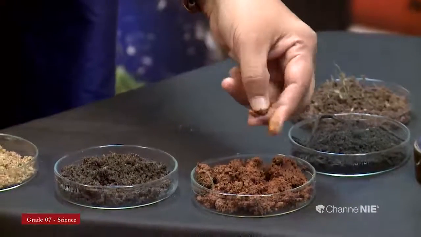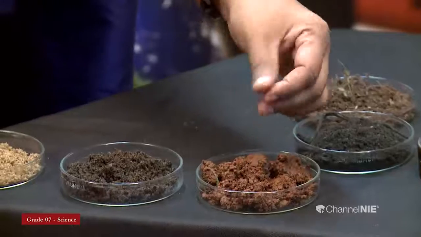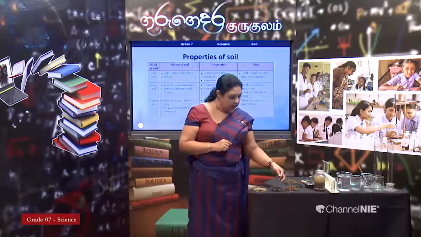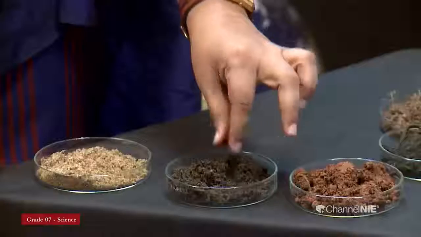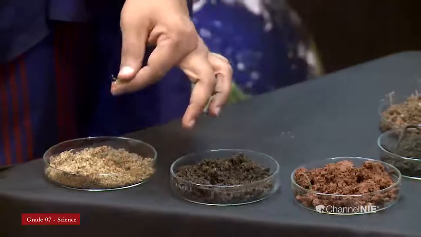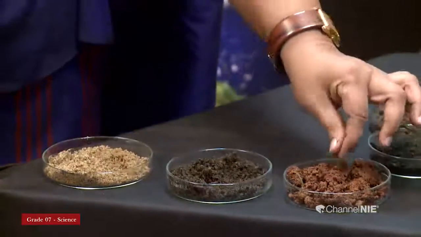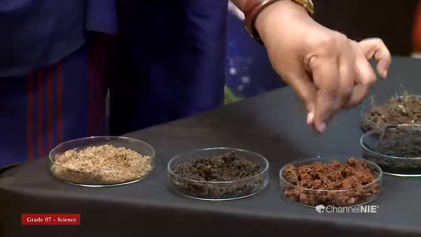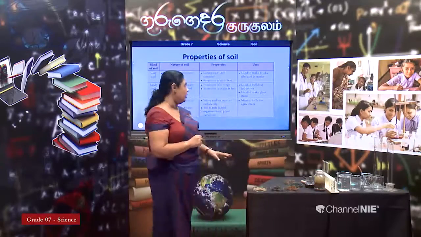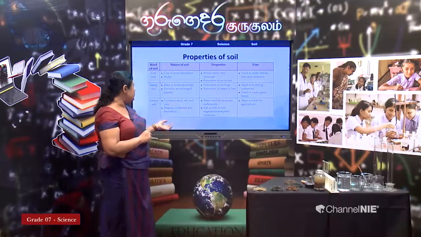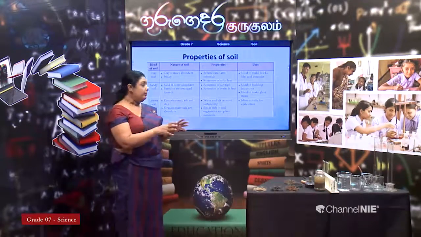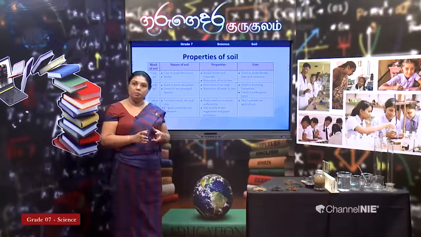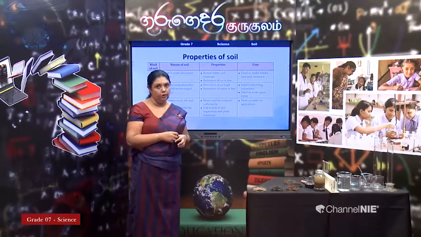So, usually this clay soil is sticky, and you can see it on your fingers as well. But if you take this sand, it is not sticky. When you take sand, it is not sticky, but this clay gets stuck onto your fingers this way. So, it is very easy to find clay soil. Why is it sticky? Because it can retain lots of water. What do you mean by retaining? It can keep lots of water.